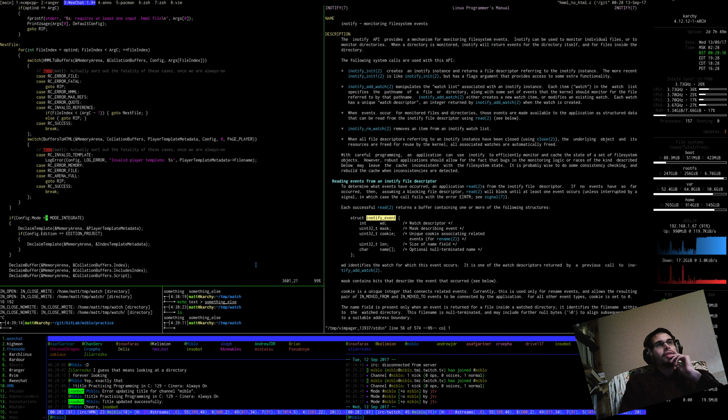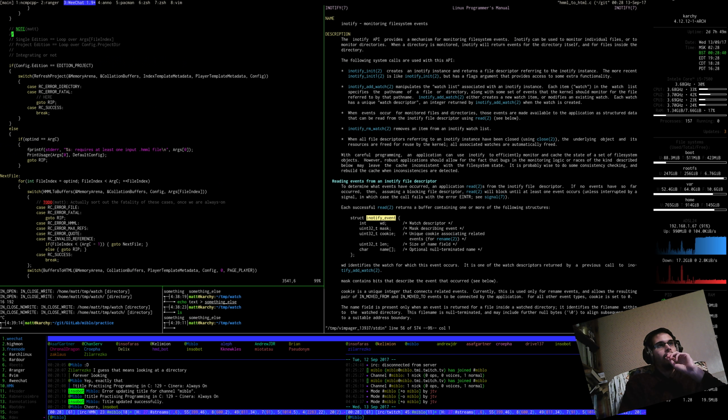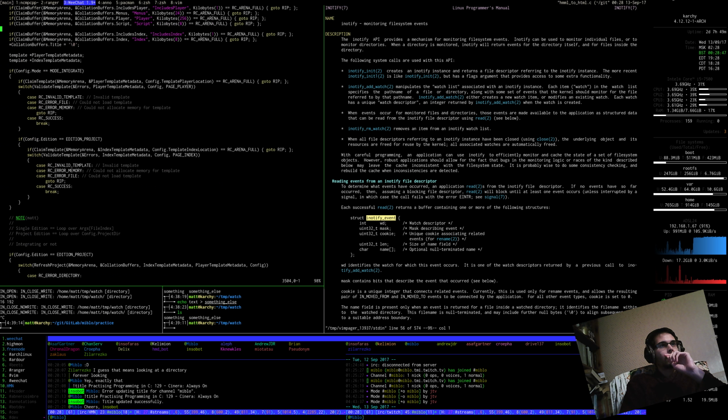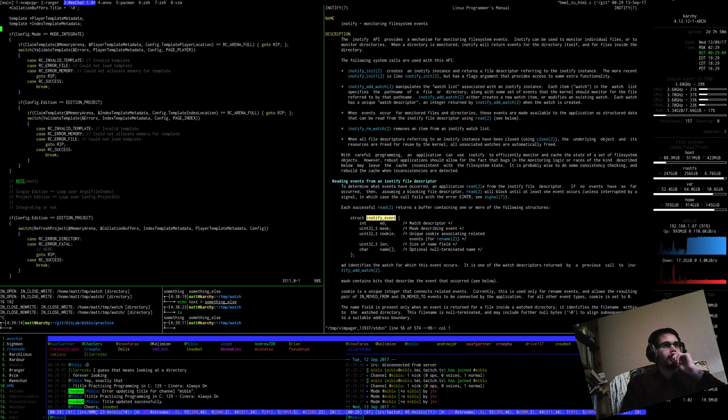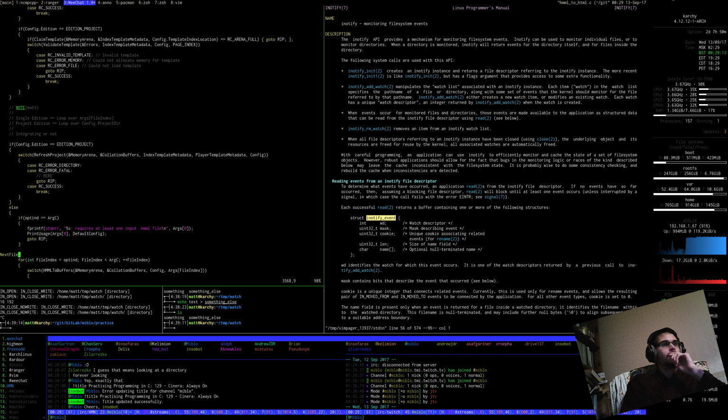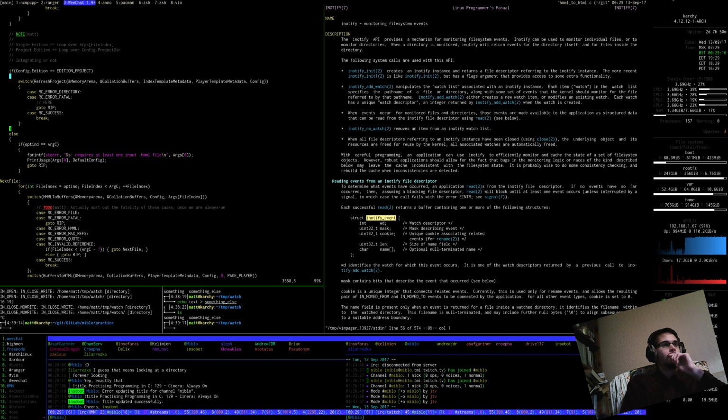Basically the idea here is I'm just going to say that if we are in Project Edition, then what I'm going to do is change this switch statement here.